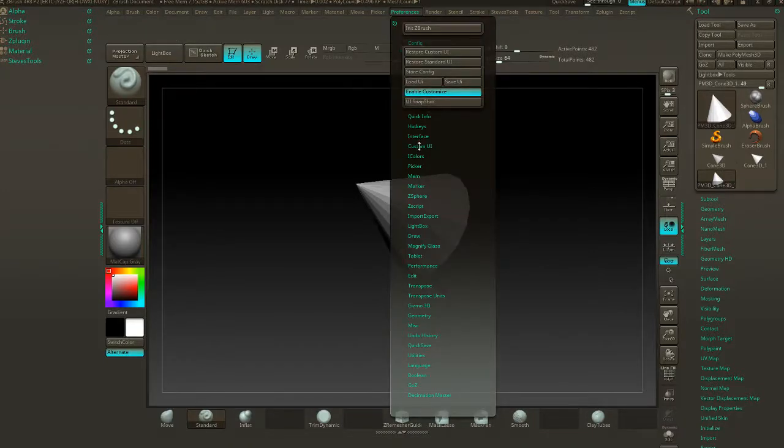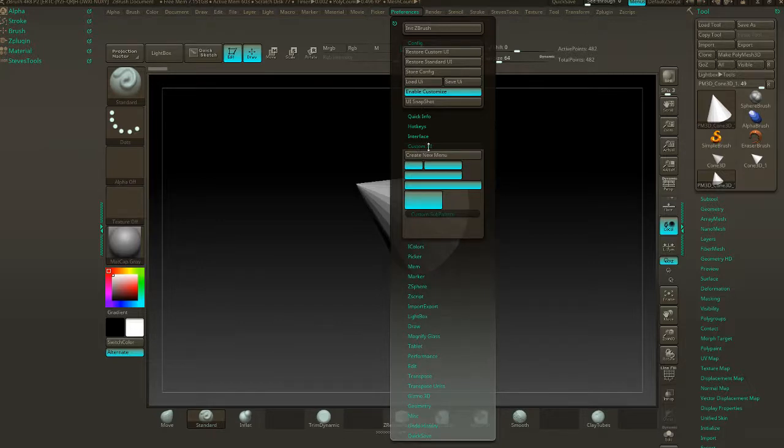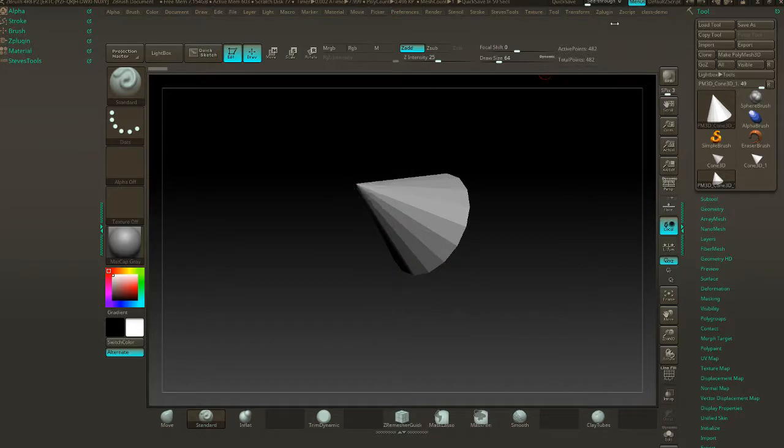So under Customize Interface and UI, if you want to create a new menu, we'll just hit Create New Menu, and we'll call this Class Demo. So now you see you've got a new menu called Class Demo, and I'm going to dock this over here so we can edit it.